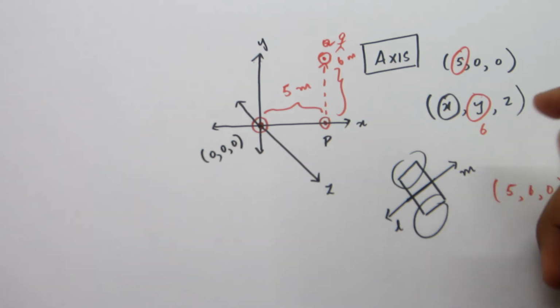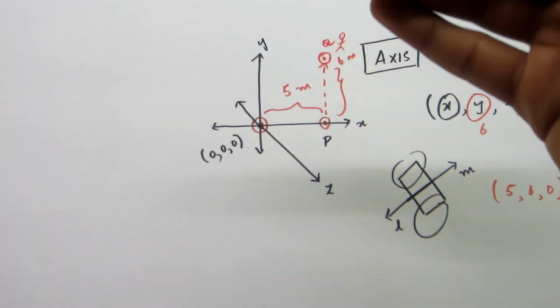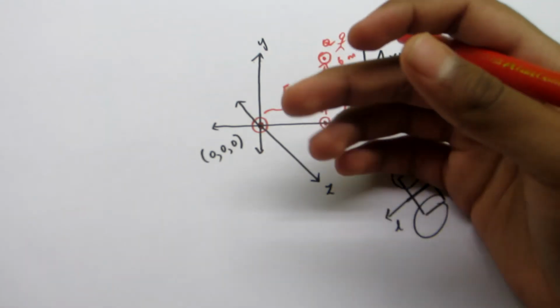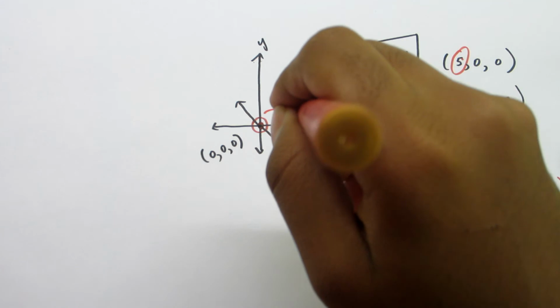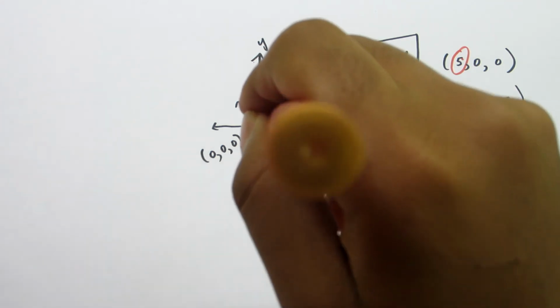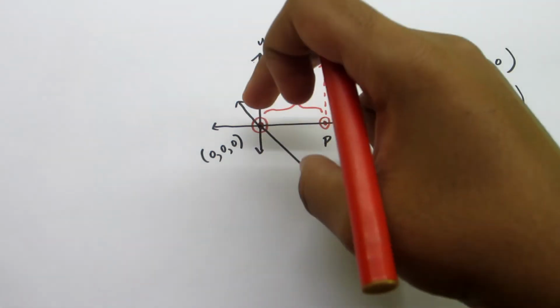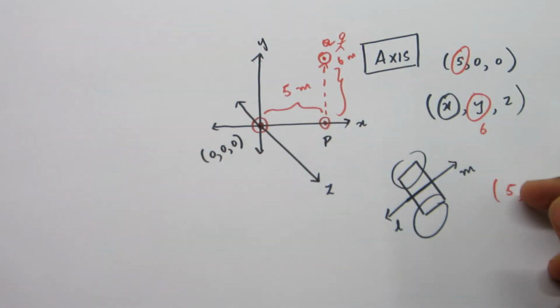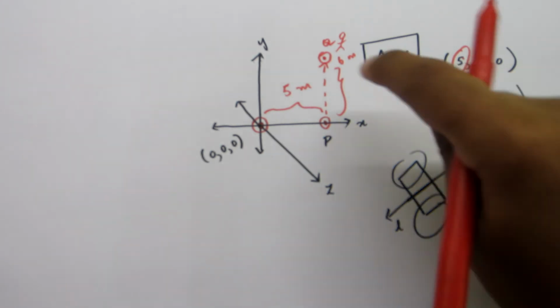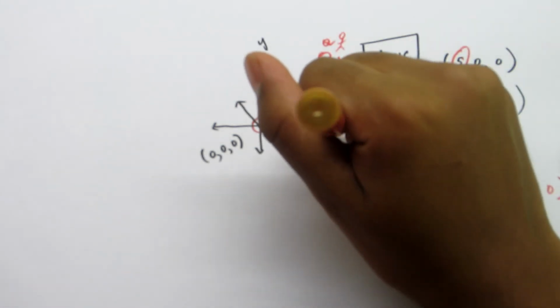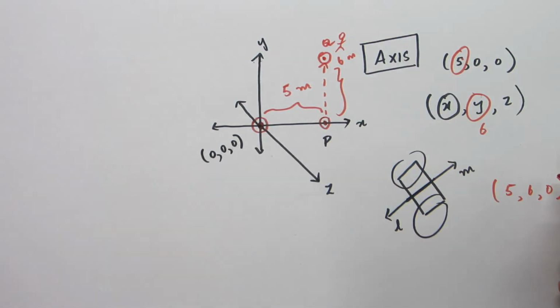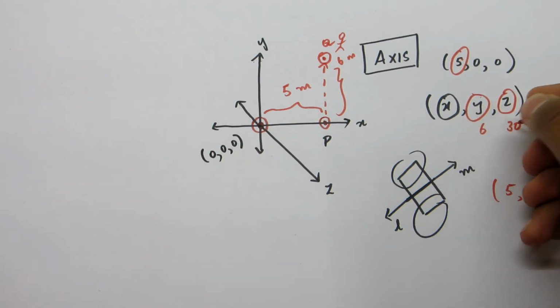Can you visualize what way that is? He has to come outside the screen that you're watching through, and come and touch your nose. So he has to travel some distance and come exactly above towards you, like where the pen is pointing. So that is what the z-axis is. If I say you are about 30 centimeters away from your screen, this guy has to travel 30 centimeters outside the screen to touch your nose. So the distance that he's going to travel along the z-axis will be 30 centimeters in this case.